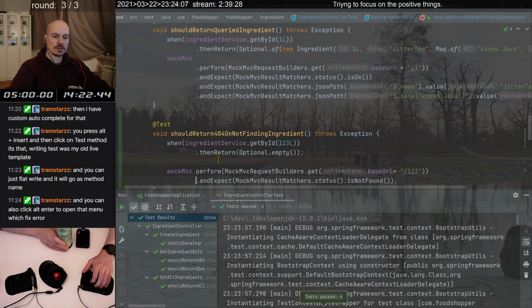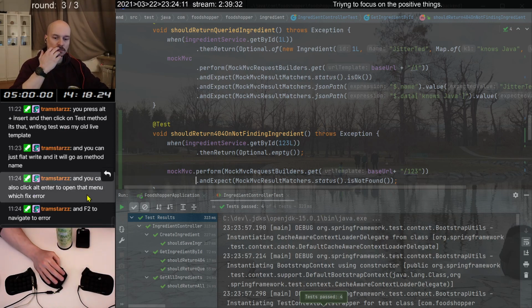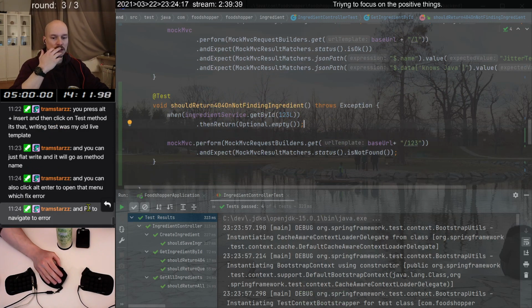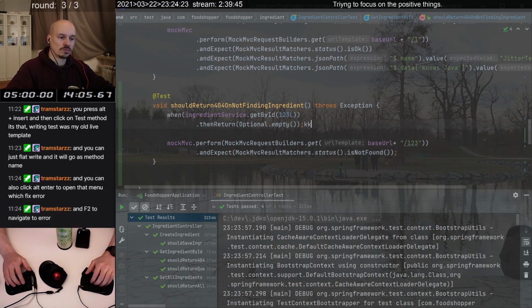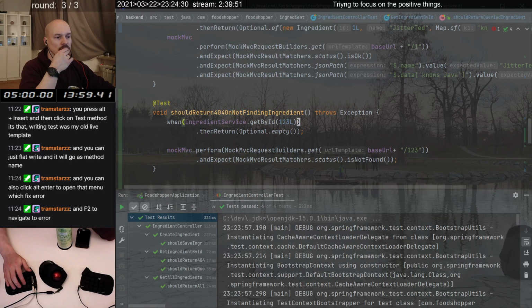Which fix error? No thanks. That one I know. And this one I use as well, the F2. Those are very, very useful. Okay, so status not found, and that's about it.